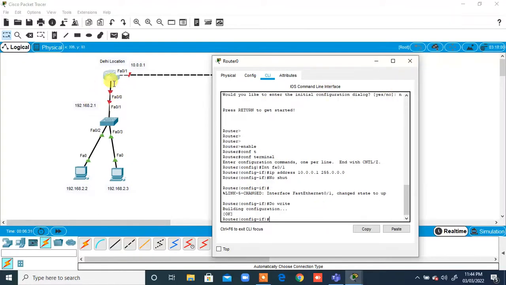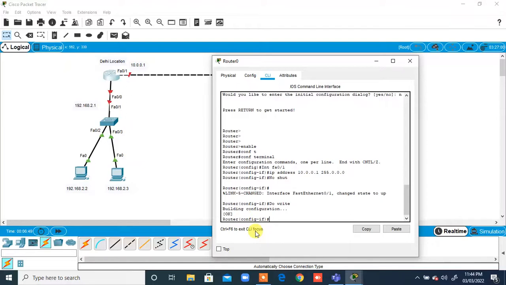I have one more interface connected to the same router, FA0/0, where we have to assign the IP address 192.168.2.1, and that is going to act as the gateway for my devices.